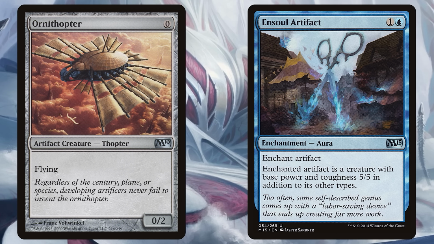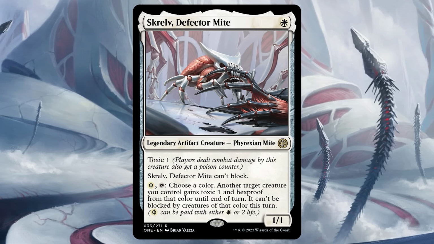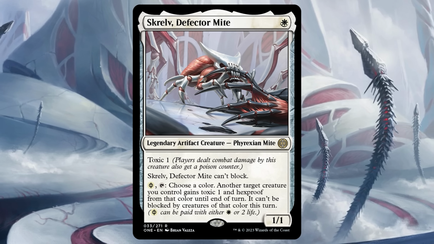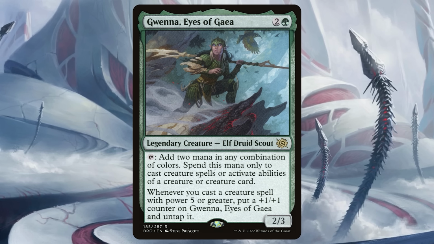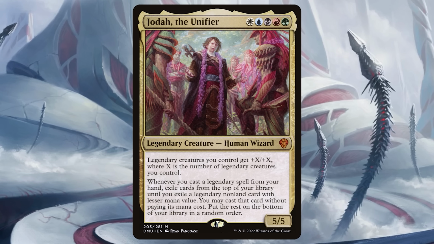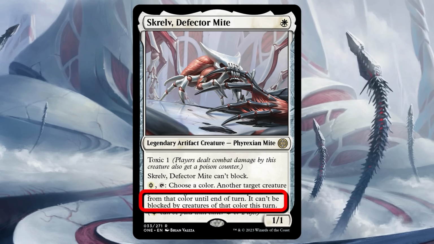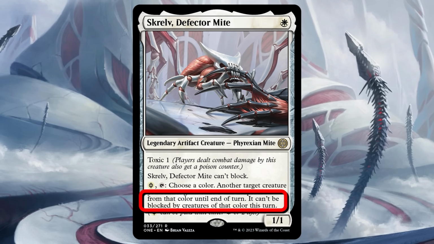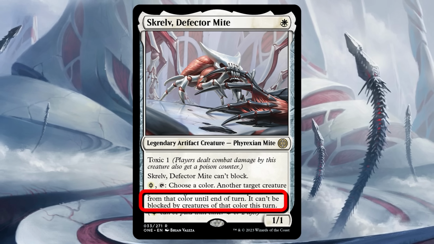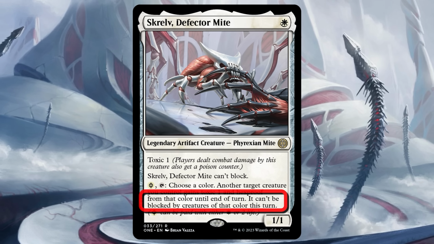Heck, even a multicolored Legends deck could crop up soon that plays Skrelv alongside the various powerful legends that have been added to Pioneer recently, like Gwenna, Eyes of Gaia, Thalia, Guardian of Thraben, Jodah the Unifier, and many, many more. It's not just the protection from removal either. Granting a creature unblockable from a color of your choice is very strong in a format like Pioneer, where board stalls are common and a lot of creature decks primarily only play 1 color.